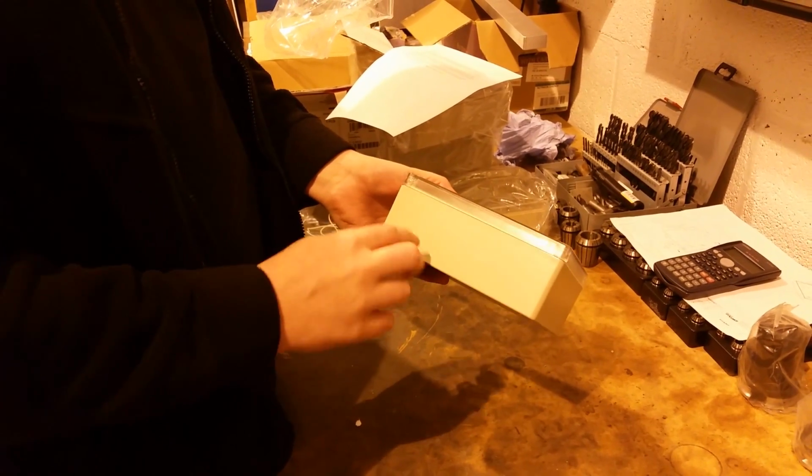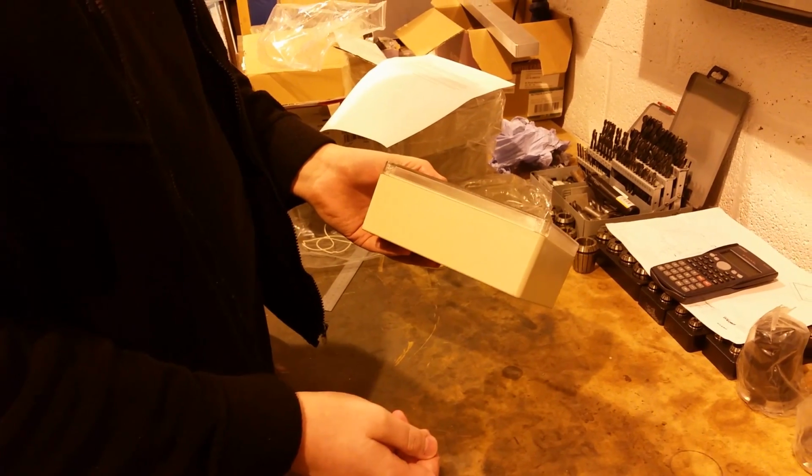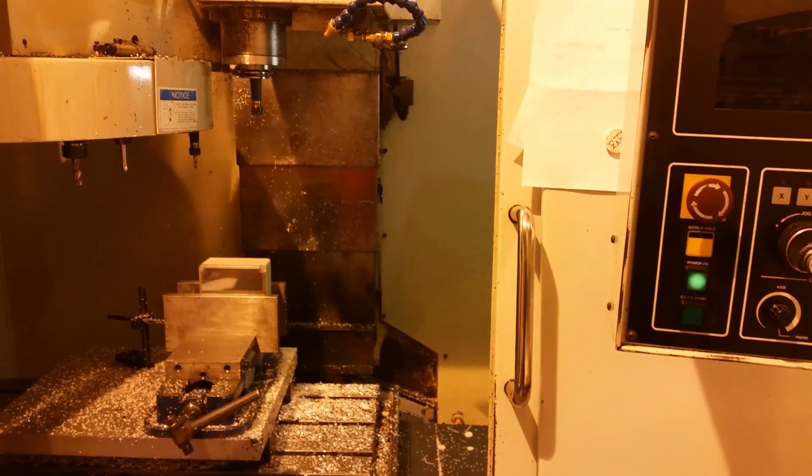In this example, we're going to machine 3 holes into this enclosure, which allow the customer to use cable glands to secure the end of their cables to the equipment. And the process begins.